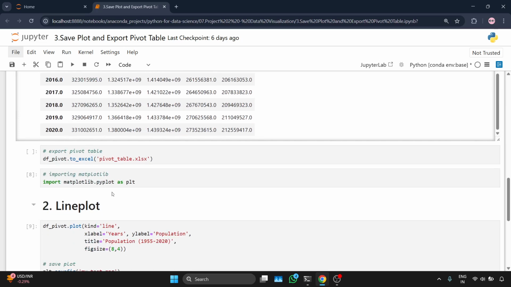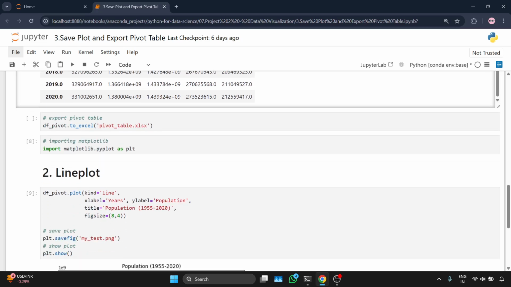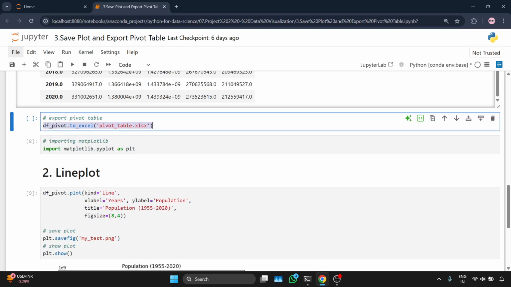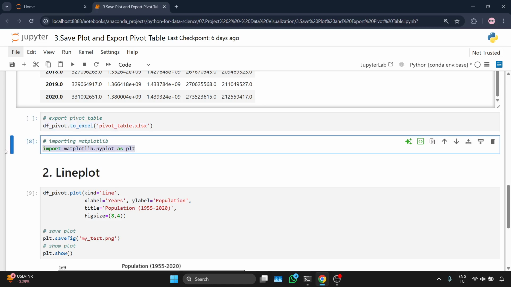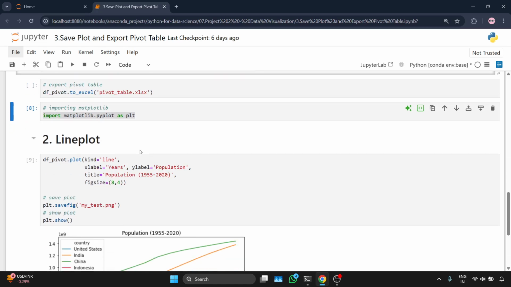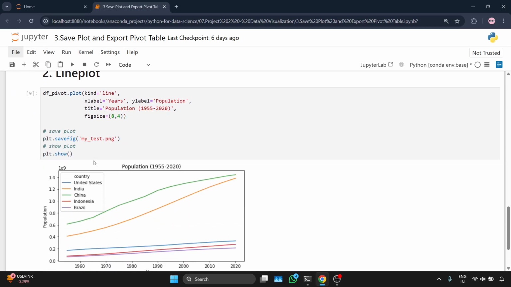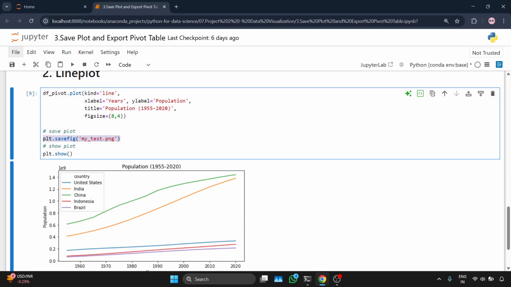Next, we are going to export the pivot table in Excel format. Next, we are going to import matplotlib as plot. You can see here. Next we are going to export the line plot. You can see the figure is saved in my test dot png.